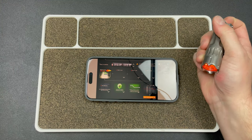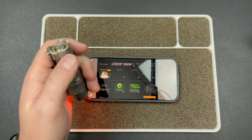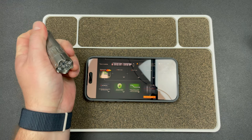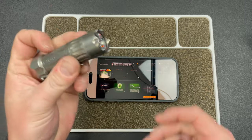Telling you, it's just like luck. Sometimes it decides to work, and then you're like, okay, cool, I got it. Doesn't look like I'm gonna get it, though. Ah, got it. All right.